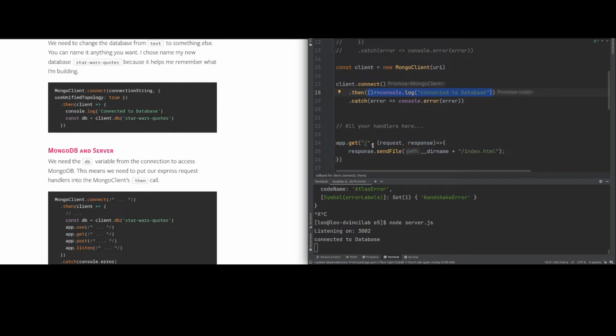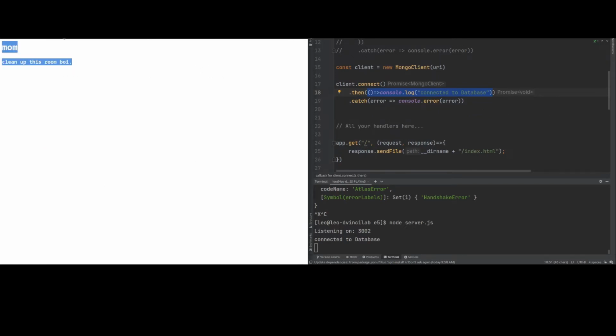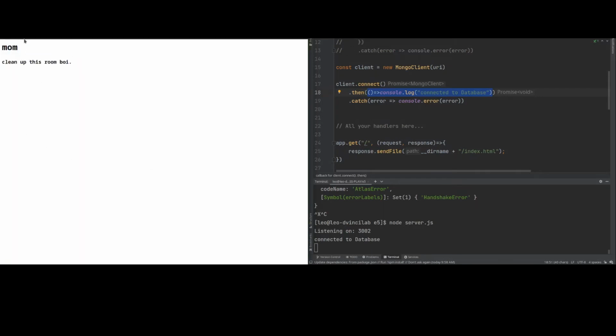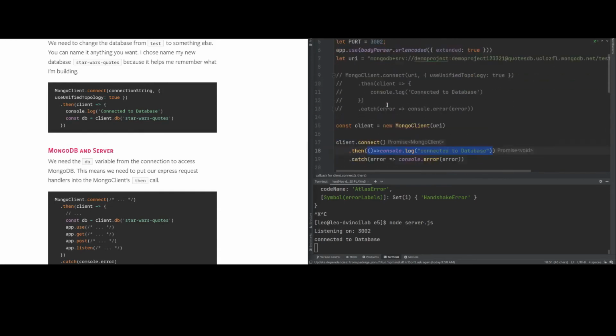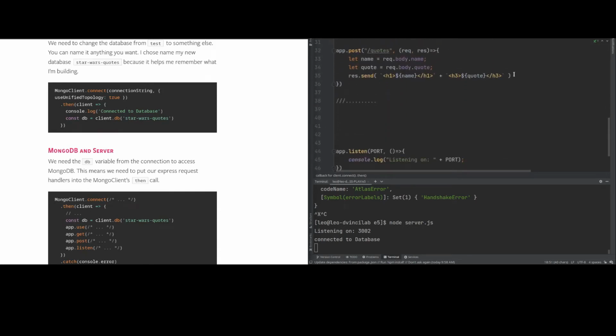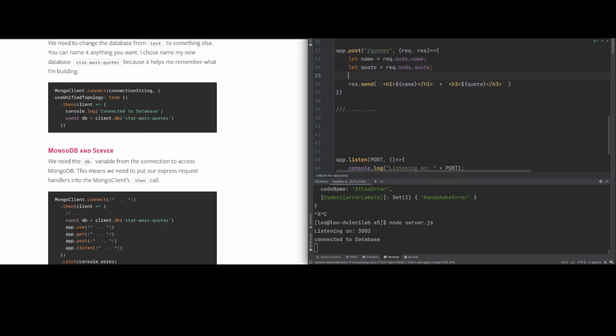Check and done. So what do we want to do now after all that? I think the goal now is to take whatever I put in here and start putting it into a database. Right now we just have it submitting and going to here. You can console.log also the actual body. I like to see that every time.